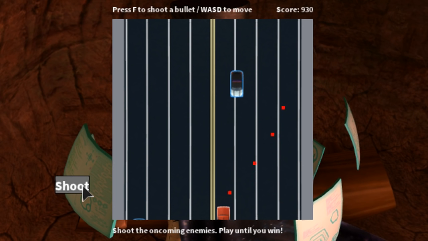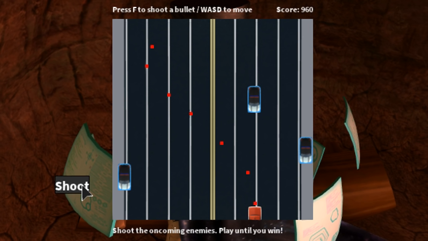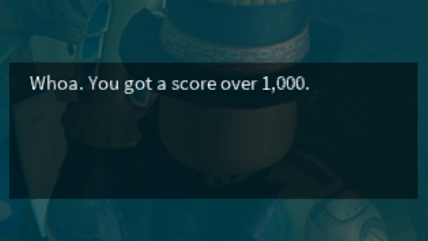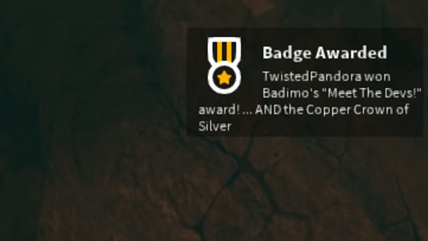I'm so close. I'm so close. Oh my gosh. 940, 950, 960, 970, 980, 1,000. You got to score over 1,000. That's incredible. The gate has been cleared. Yes, we got the badge.